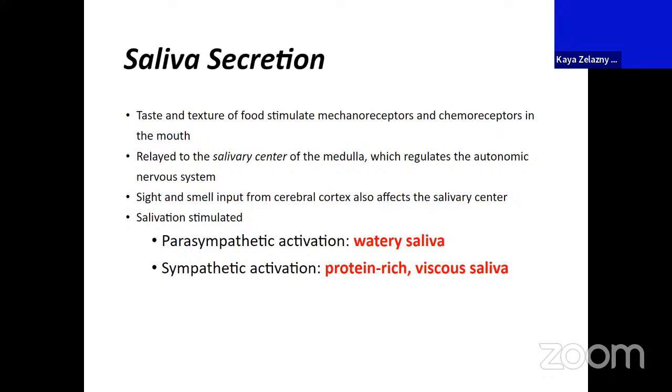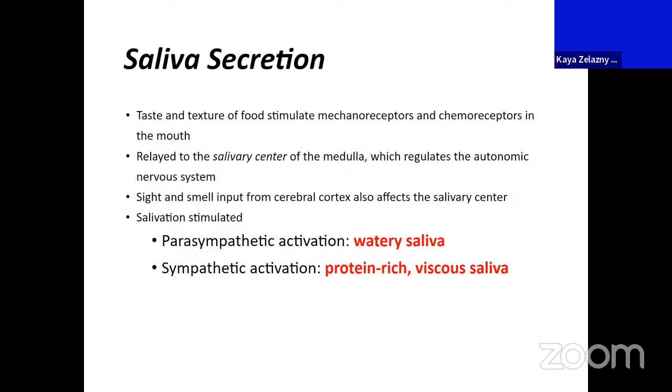So when we have food in our mouth, we can taste it, we can feel that texture. So we're going to have receptors in the mouth that can sense these things. Mechanoreceptors, think mechanical, are going to perceive the texture of the food. Chemoreceptors are in your taste buds, sensing what chemicals you have, like acidity is sour because you have receptors sensing those protons, those hydrogen ions. We have more complicated receptors in the mouth that we won't go into, but we can sense what we're eating, right?